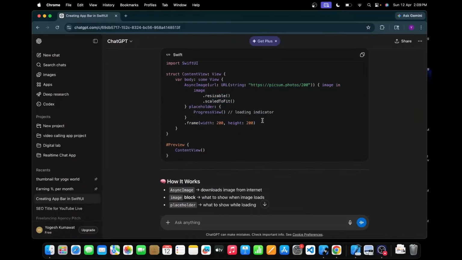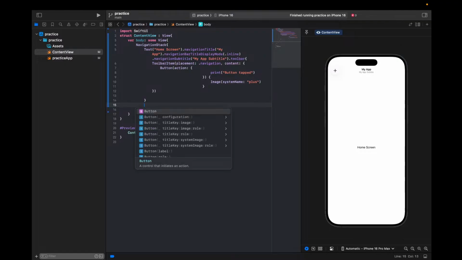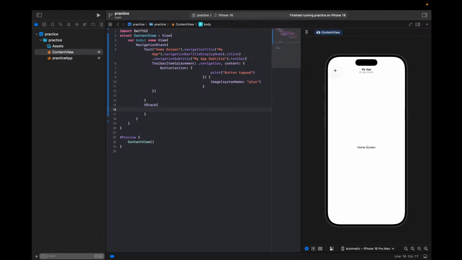Okay, so that we can use inside our app to showcase an image. So these are the navigation stack and the title, and here we'll define, if I take this as my starting and this as my closing, this is my navigation. So here we will define the async image. Is it possible to define it here? Can't define in this scope. So how can we define it over here? If we use a VStack, meaning vertical stack, is it possible? AsyncImage, yes, it is possible if we use it.